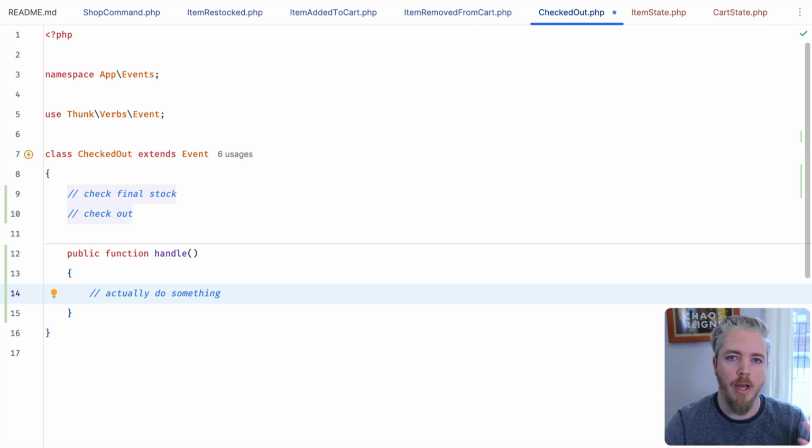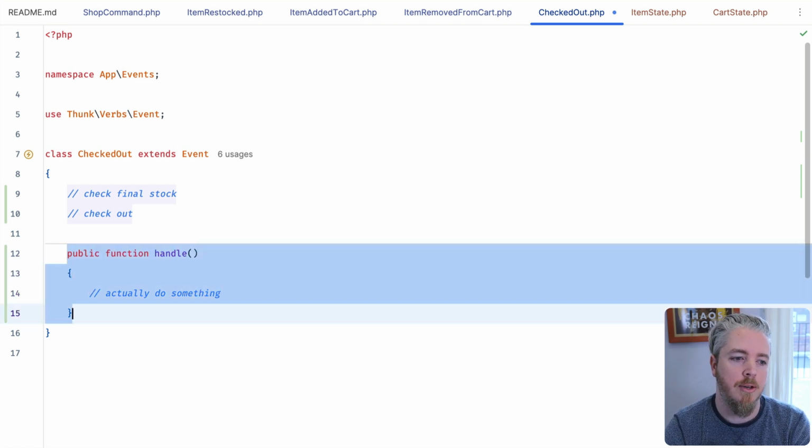So once all the items have been added to the cart, once we've validated that the items are in stock, that all the holds are still valid, et cetera, we're going to have to initiate something that actually triggers people putting those items into an envelope and shipping them off. We're not actually going to implement that here, but that would happen in handle, which happens once all of the events that have been fired in the current cycle, so either request or command or whatever, or a queued job, have committed.